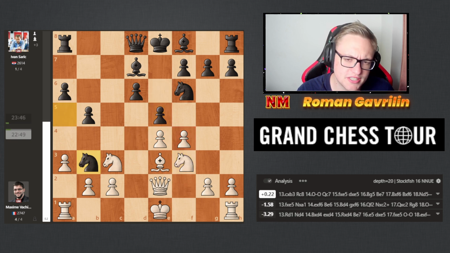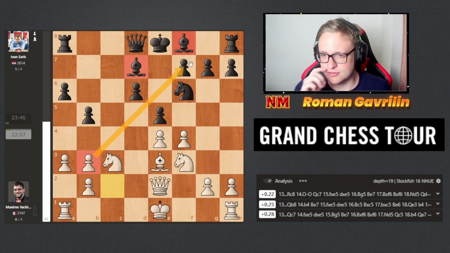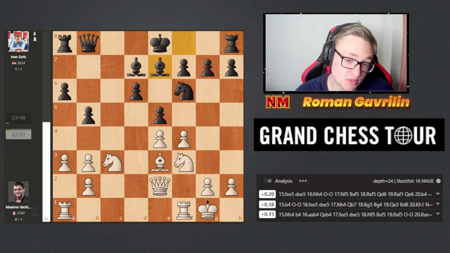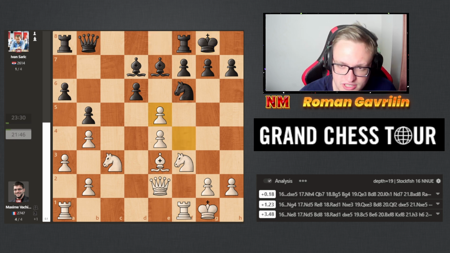e5, knight f3, takes, now this bishop is no longer in this diagonal. Ivan is playing with two bishops against two knights and bishop, so I would say already black doesn't have too many problems. Castle, but of course Maxim is a more experienced player, he played more on the top level in comparison with Ivan, but still, very close battle.